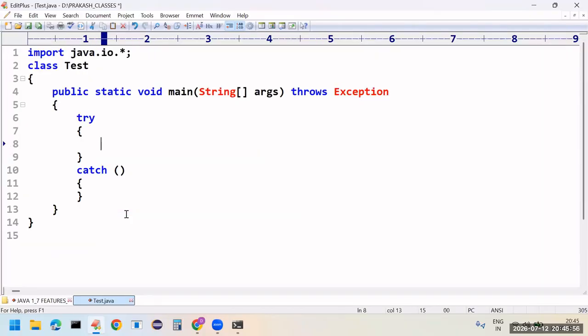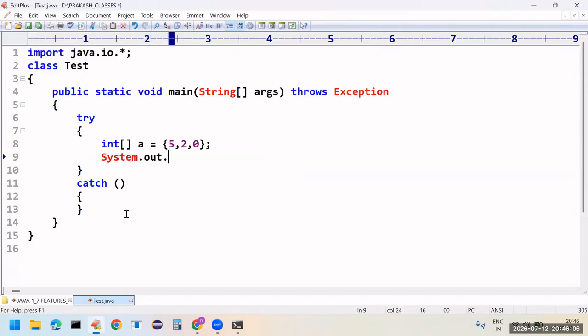I have a try block, and within this try block I have one array with elements 5, 2, 0. Now, System.out.println, I am trying to take a of 0 divided by a of 1, 2.